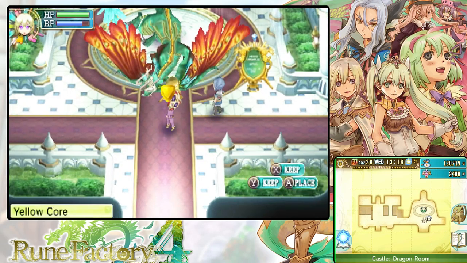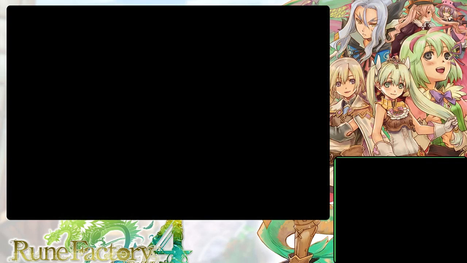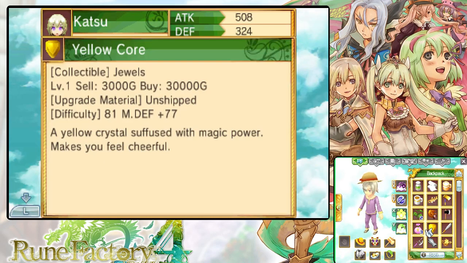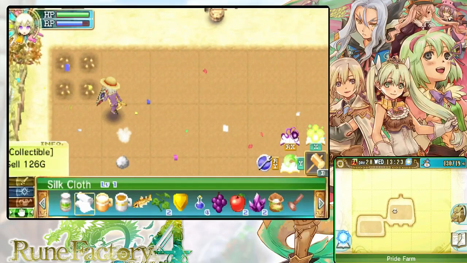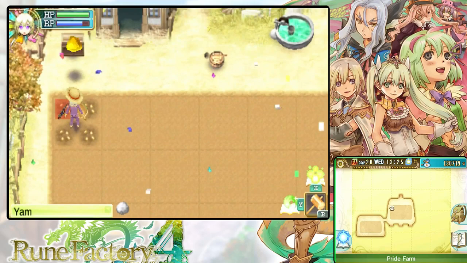The yellow core. I forgot we completed that quest for him. Oh my goodness, why is it selling for 3,000? We gotta look at that, because that sounds really OP. Wow, this yellow core though. A yellow crystal suffused with magic power. Makes you feel cheerful. I think I gotta sell it, especially since I don't even know where to find it. I'm gonna sell it. It looks really good though. Fuse into like some armor.